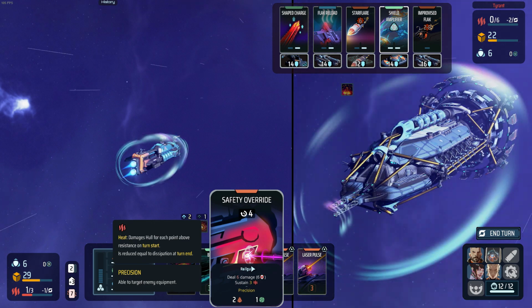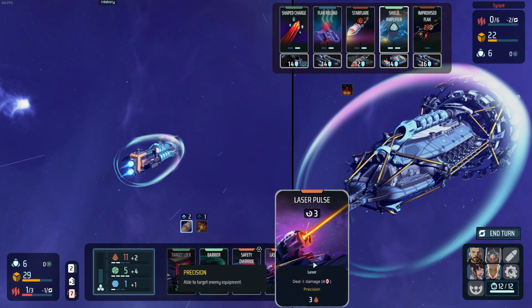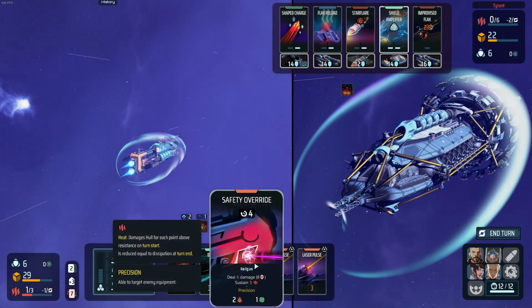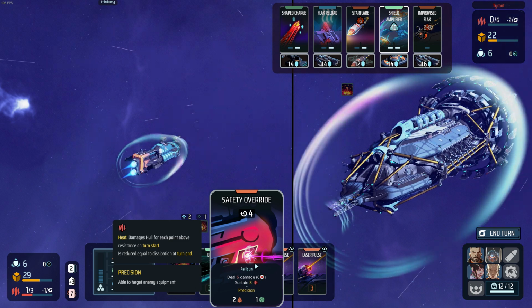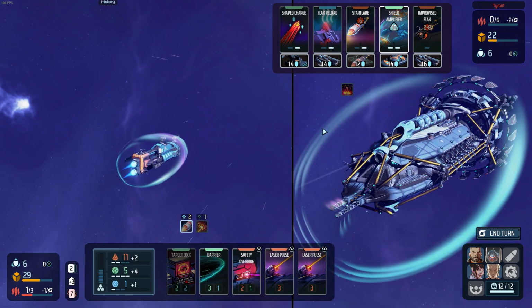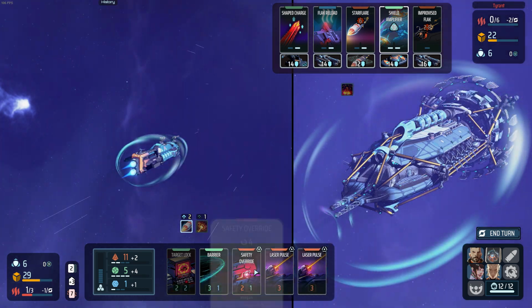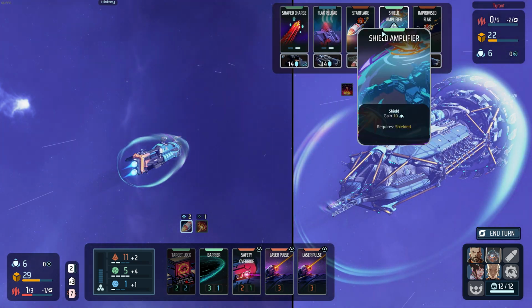Railgun, 6 damage. That will take away their shield. Or I could fire these. That will take away their shield. And this we will sustain 3. Right. Okay. Right. So we can do 4, 8, and 6 is 14. We can do 14 damage. So we can damage any of these.